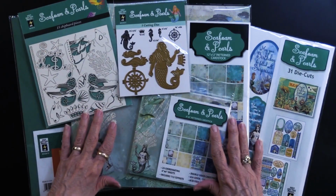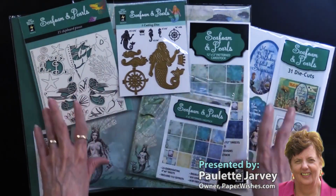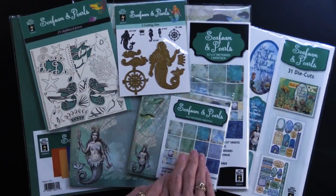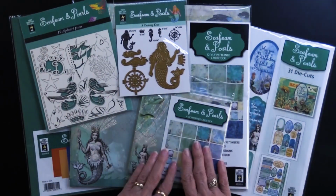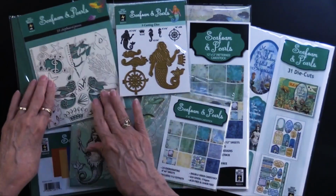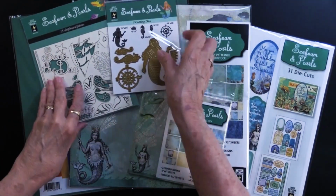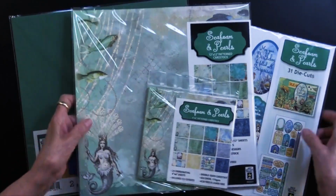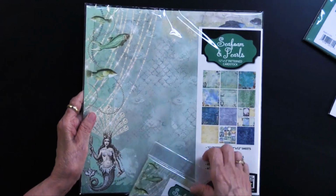Seafoam and Pearls is the title of our newest release from Hot Off the Press, and I'm going to show you all of the contents, but just to give you an overview, we have 12 by 12, we have 6 by 6, we have die cuts, we have chipboard, we have solid cardstock, and we have cutting dies. So let's get started first with the 12 by 12 because that's just always a great place to start.